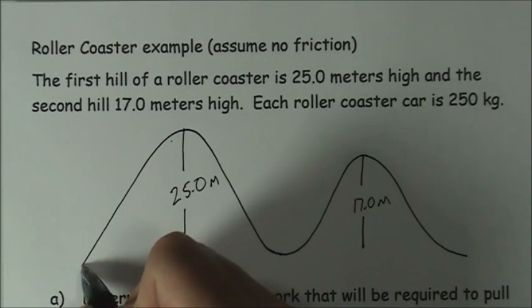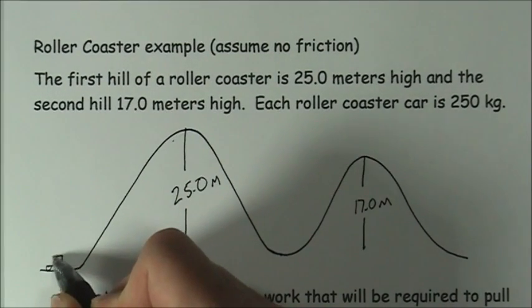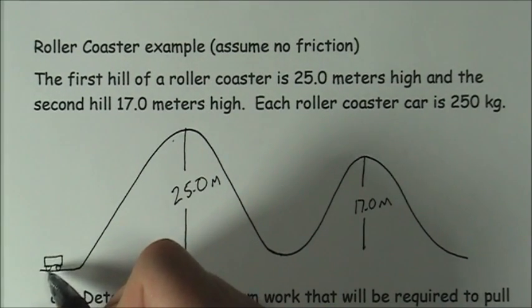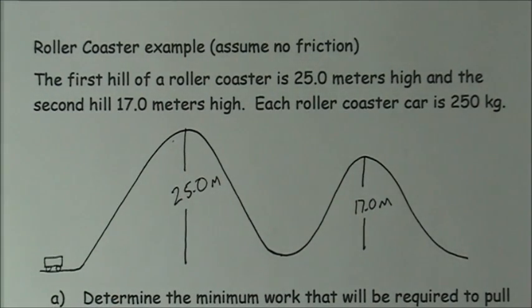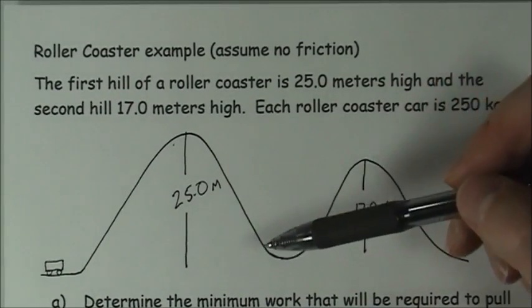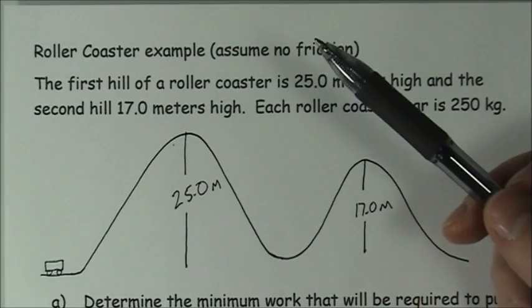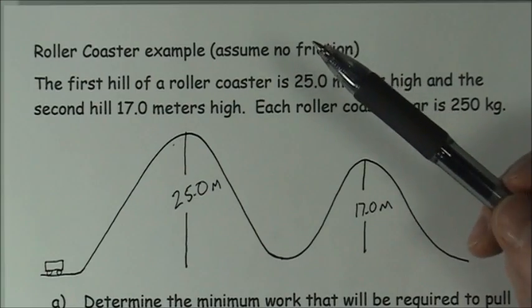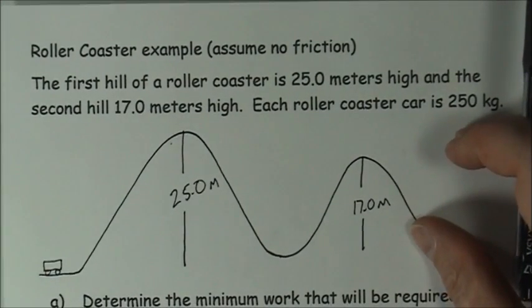So the first step is, if you've ever been on a roller coaster, you notice that they pull the car to the top. So the car moves forward until it connects with a chain, which then pulls the car to the top. So there must be some work that is required to pull the car to the top. Just like when we were looking at going down the hill, if we assume that there is no friction, then when we go up the hill, we can look very simply at what kind of energies are involved.